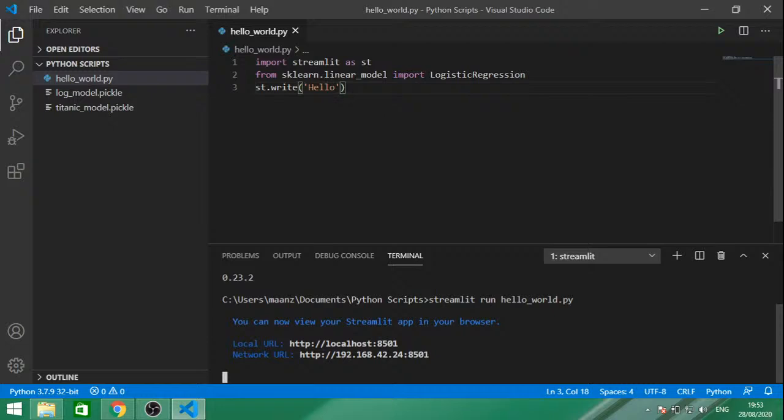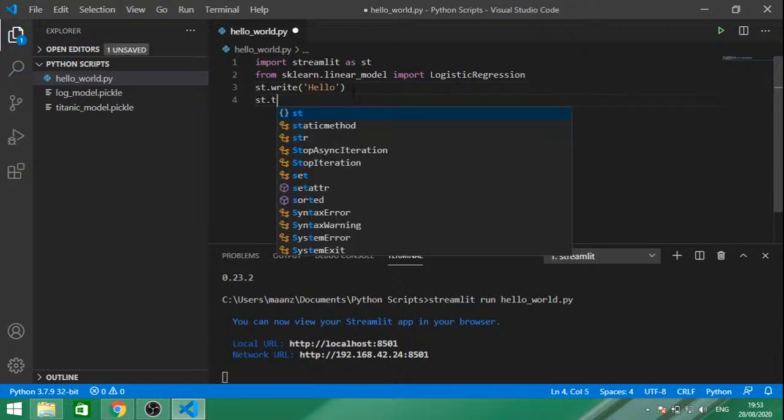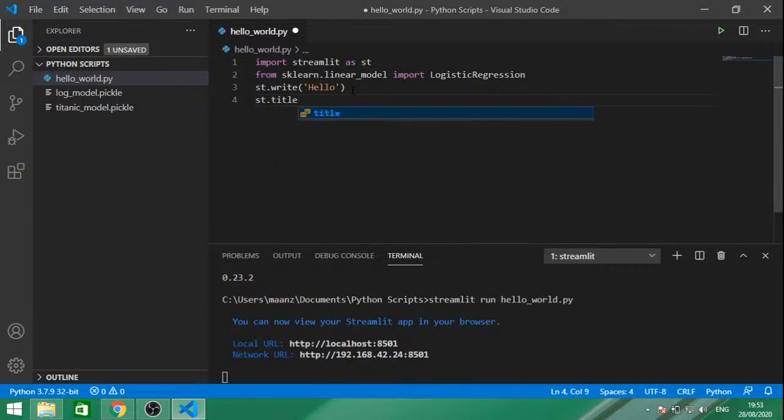And also if you want to add a title, we can do that. So st.title, and the title is Welcome to CodeGnan webinar, and you just have to save it. You don't have to run it now, just go back, and here you see it says source file changed.